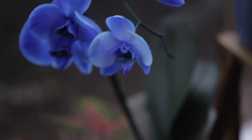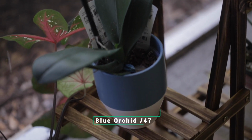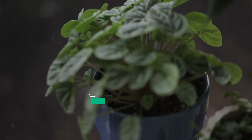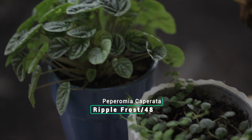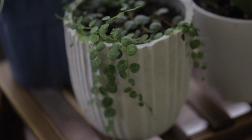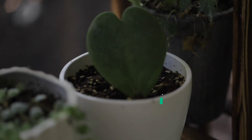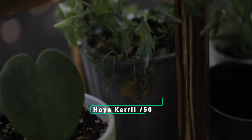This is my blue orchid. These plants are very tricky, very tricky. It's right beside a caladium, which I'm not so much of a fan of. I just got bulbs and kept them. Okay, here is a Peperomia caperata, commonly known as ripple frost. Right beside my string of pearls. Once again, I don't know the botanical name of this. I have to do a better job of searching. Beside it is my Hoya Kerrii, which is another fantastic plant of mine.